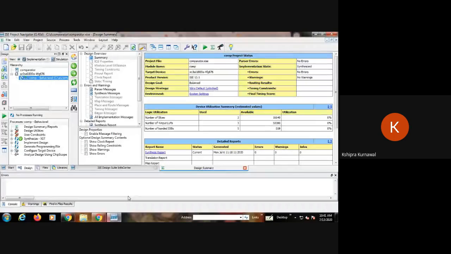Yes, sir. Okay. So today I will demonstrate how to execute Verilog codes using this Xilinx ISE Project Navigator. I have already demonstrated how to execute VHDL code for different combinational and sequential logic designs.